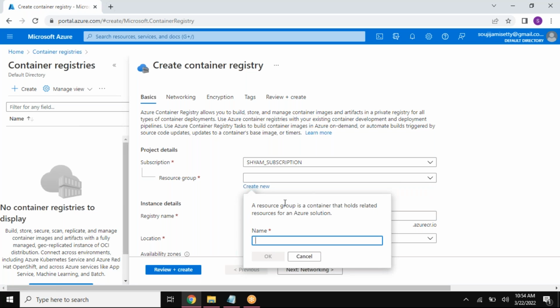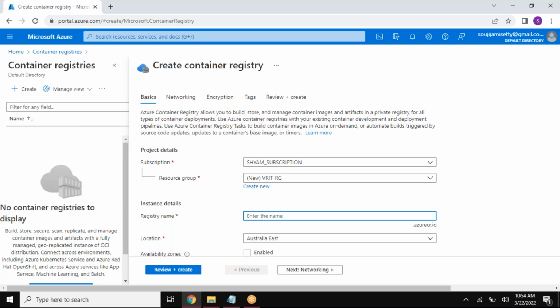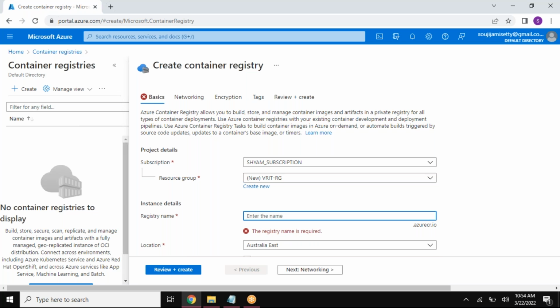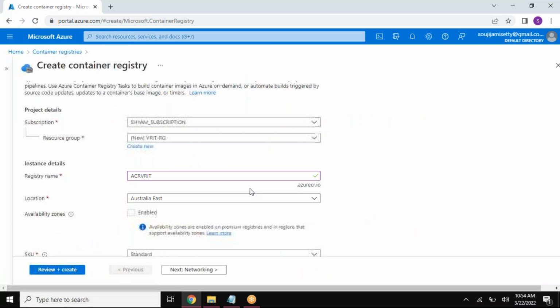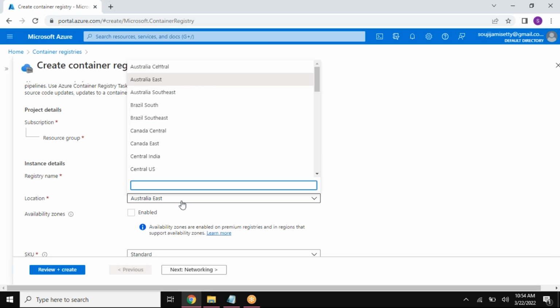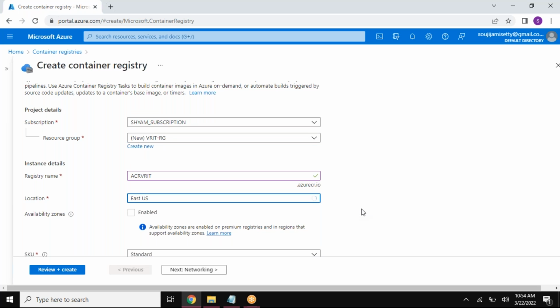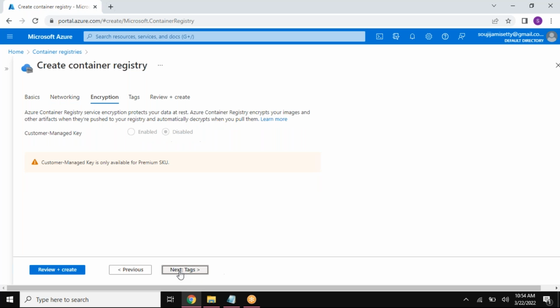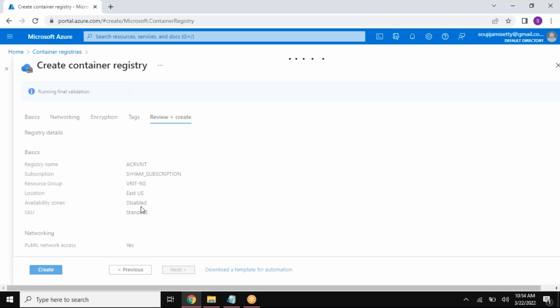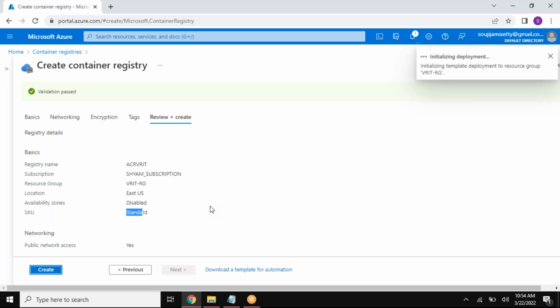Click on new, VRIT-RG, and my ACR, ACR VRIT. Yes, it's available. I'm going with ACR VRIT and creating it in East US, Standard. Networking, public access, encryption, tags, review plus create. Very simple and basic things: just providing the subscription, the resource group name and the standard SKU. So I'm clicking on create to create my ACR.